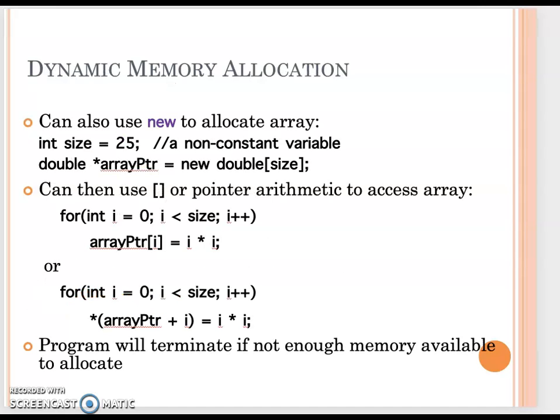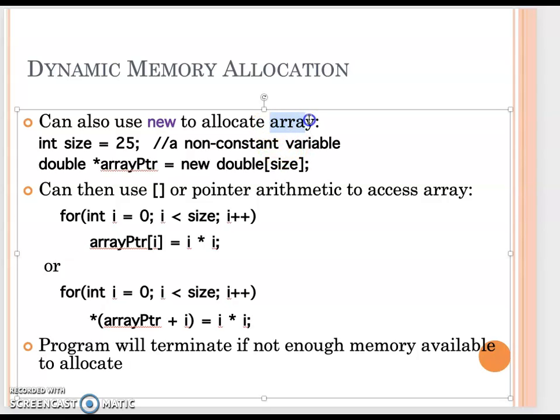So one thing is, when we're using the new keyword, we not only can create one variable, it can be int, can be double, can be string, can be char. But also you can create a dynamic array. So when you create the array, you're using the same new keyword. So this new keyword actually will be the same as your array symbol.